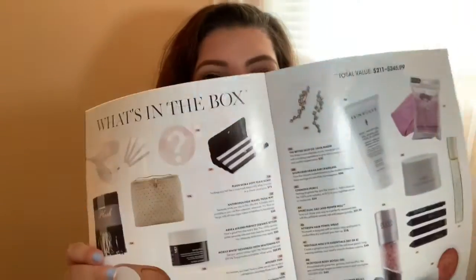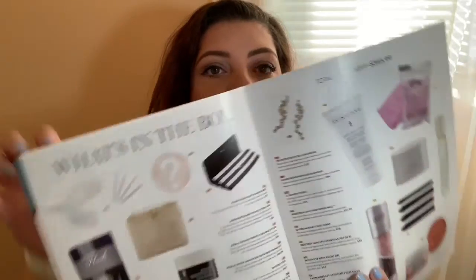For those of you who have been watching my videos, you know how it all begins with this booklet. In this booklet are all different articles about the products in here. There's one specific page that lists off each item I received in the box, how much it costs, and a total roundabout of what everything is, with a little description of each product. This is the page — it says 'what's in the box' — and that's what I'm reading off of.